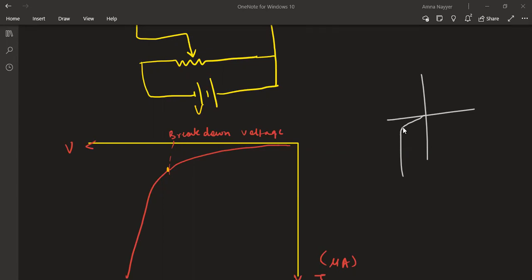Again, here also there is a certain value of voltage at which the current is abruptly increasing. So we call this breakdown voltage. So knee voltage, we call it for forward bias, and breakdown voltage, we call it for reverse bias. That's all what you all have to remember. Rest of the parts we'll be doing in the questions. Let us first complete 1 or 2 classes.